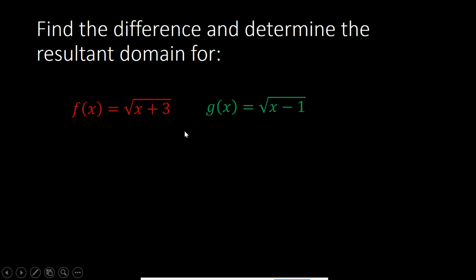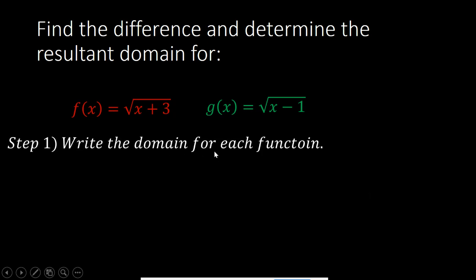Okay. Now these have domain restrictions. These are the ones we really want to spend our time on, at least for the resultant domain, because that's the challenging part, when there's domain restrictions, of what's the domain after the fact. So again, let's think about step one, about writing these individual domains. And I want to show the graphs first. So well, where would this graph be?